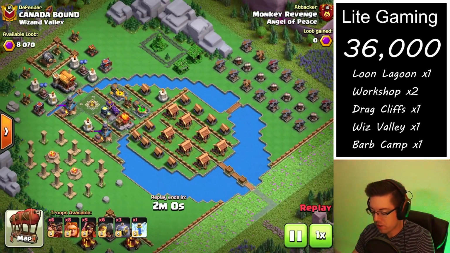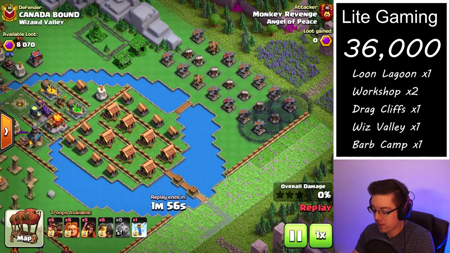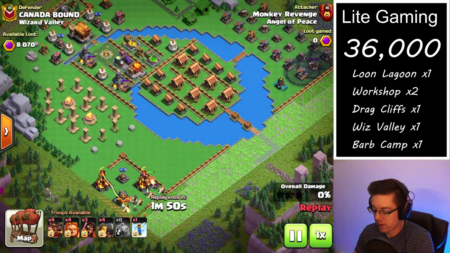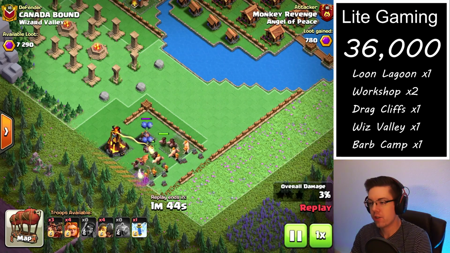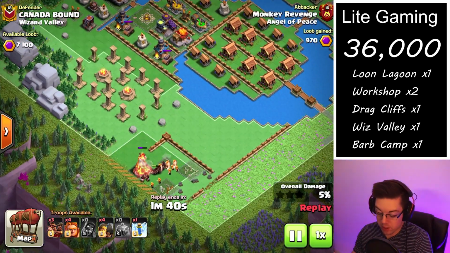So now we're taking a look at a very interesting Wizard Valley. Definitely have not seen one where all the single target defenses are on one side and all the splash are on the other. So we're trying to use the graveyard skeletons to take out that portion of the base, and we're using our ground graveyard strategy to try and push through this left-hand side of the base. And we're going to see how well it goes.